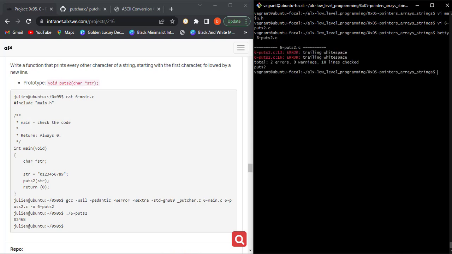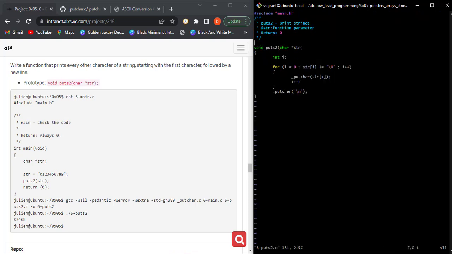Betty, yes, so you can see it says trailing white space. We have a space at the end. When it says trailing, it means at the end. Okay, you have a white space in line 13 and also line 16. Trailing white space in line 13 and line 16 of this file 6put.c. So let me open the file. Line 13 and 16, right? So let me say set number.